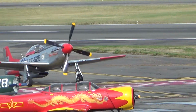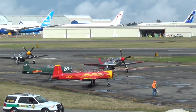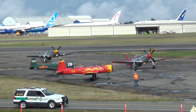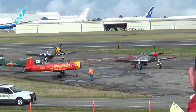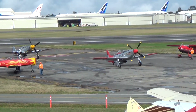We've got a Staggerwing in there, as well as a Waco UPF-7. Not a Waco, not a Waco. A Waco UPF-7. Waco is a place in Texas, and a wacko is a crazy person. So it's actually called Waco.